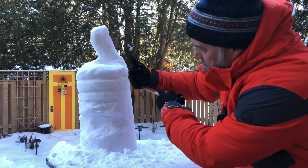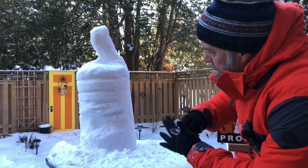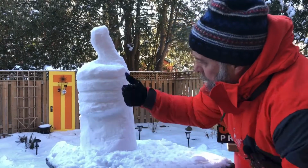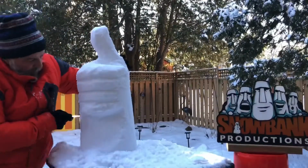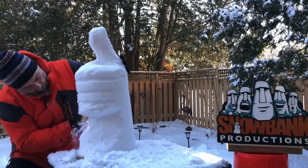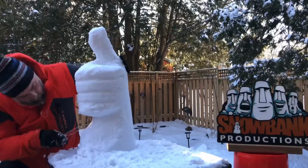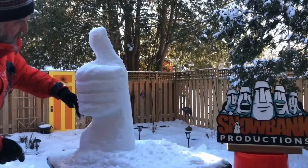Yeah, it's going to work. This finger comes up a little bit. So I'm going to go like this. And then there's a little bit of a palm kind of behind that, but I can take a lot of this off. Oh boy. Yeah, it really drops in. The more I can take out of here, the more that's going to define my hand. But of course the challenge is the whole thing may collapse. So we'll take a risk. There's always risk in many things we do, but we want reasonable risk. Snow sculpting is definitely a sport where you take some risks.